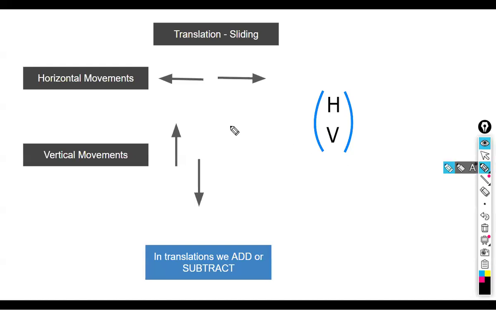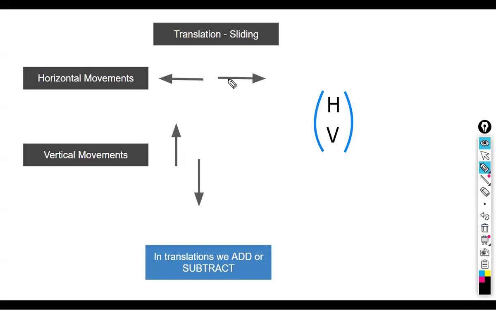So I want you to take down everything. Let me just explain what's going on here. When you're dragging an image, you can either drag it horizontal or you can drag it vertical. Whenever you're doing a translation, you will always have two values, a value on top and a value underneath. The top value is the horizontal motion. The underneath value is the vertical motion. Hence, I use H and V.